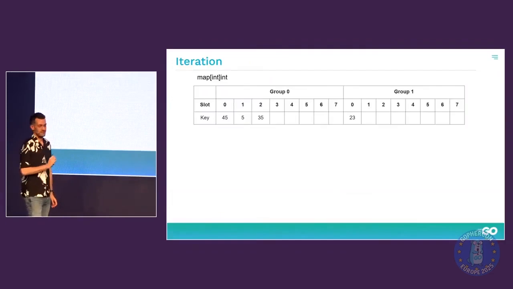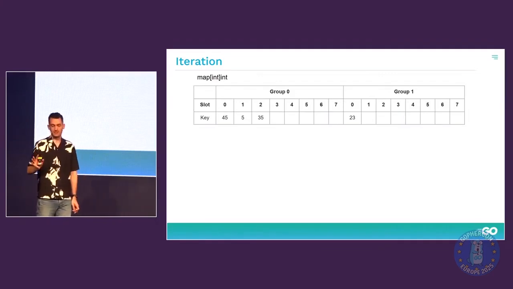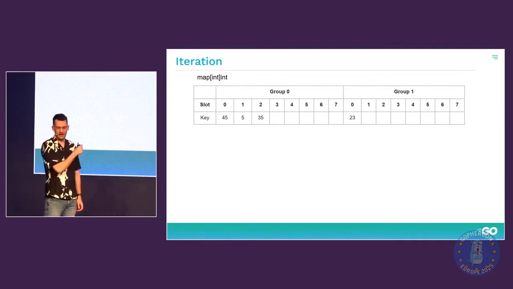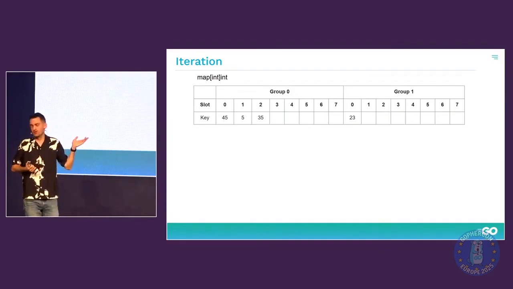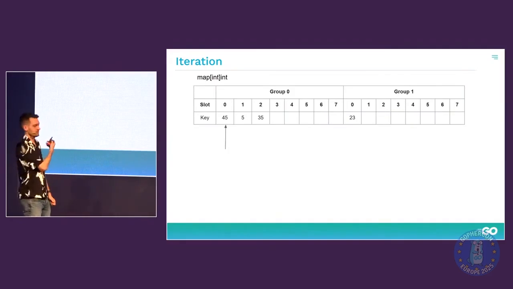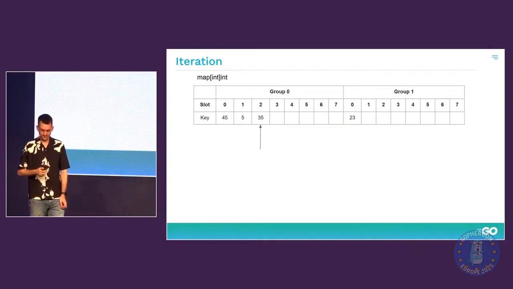All right, next is iteration. How do we iterate over a map? Now, this sounds pretty easy up front, because Go's maps have a randomized iteration order. And thanks to our hash function and the way the map is laid out, the layout of this backing array is pretty much random. So it seems that we can just go in order. We can just return slot 0, and then slot 1, and then slot 2, and so on.